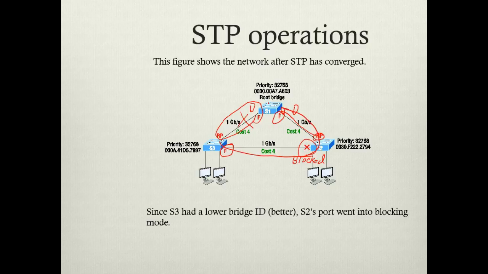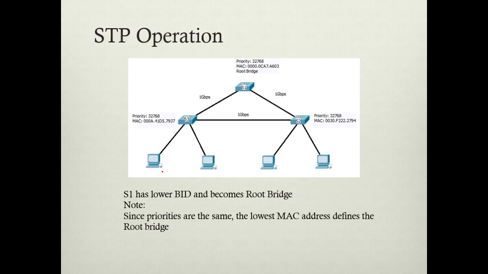and this switch still has a path to the root bridge. Again, for the root bridge, if the priorities are all the same, and they are here, we're going to use the lowest MAC address. Maybe not the best thing, because the lowest MAC address is probably going to be the oldest switch that you have. S1, same process, the 32768. Actually, it's the same one, isn't it? So in this one, all zeros. This is going to be the root bridge.